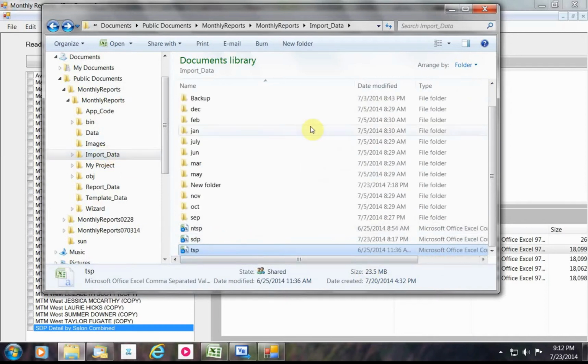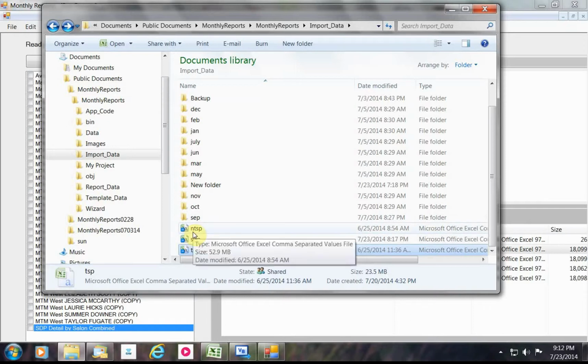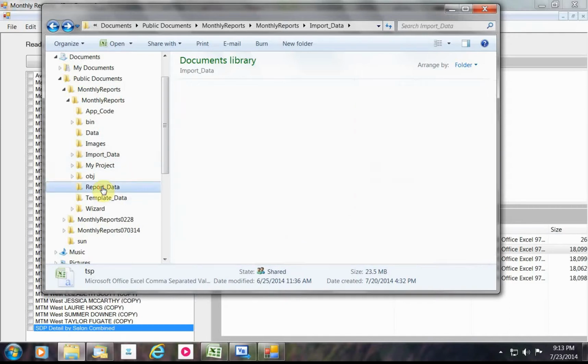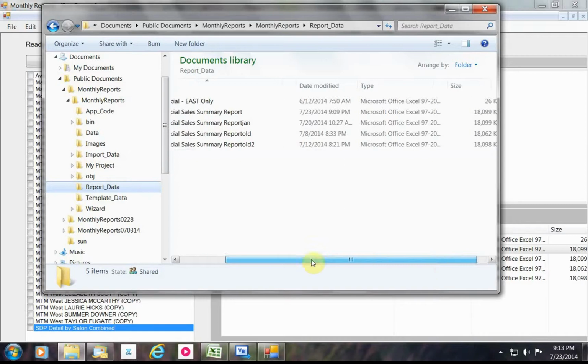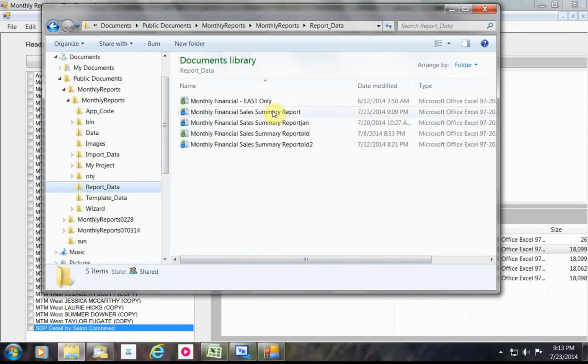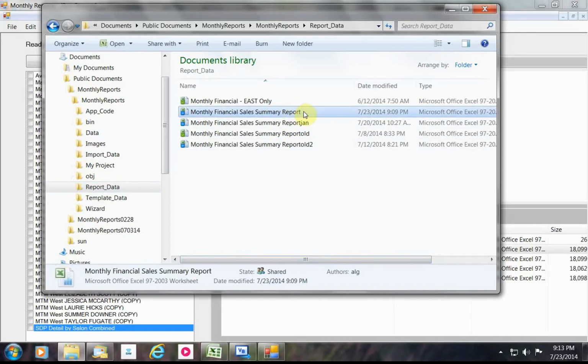So you have to drag these over and put them in there each month. When it's done running, I would take these, get rid of these, so you remember, you don't run with the same files from the previous month. You always want to replace these every month. The report data is, like I said, where the actual report's going to be. So in this case, this is what's there. So this one you can rename to, like say, rename it to February.